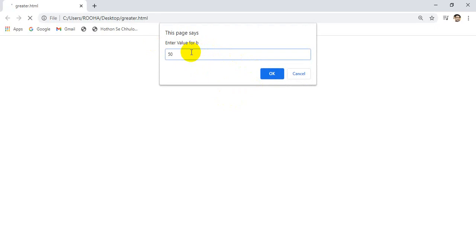So the value of A is 100 and the value of B is 50. It will go inside the if statement, the decision making statement, and check whether 100 is greater than 50. Is the condition true or false? The condition is true, so you will get the output A is greater.